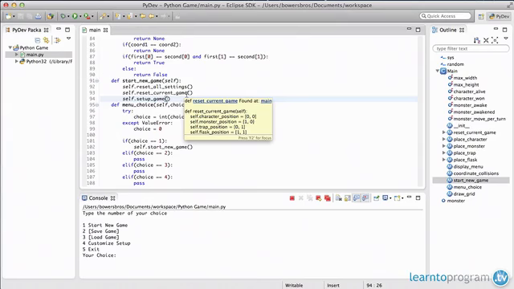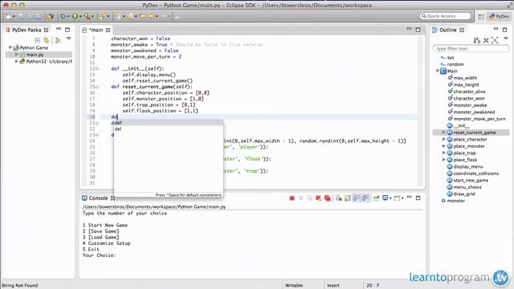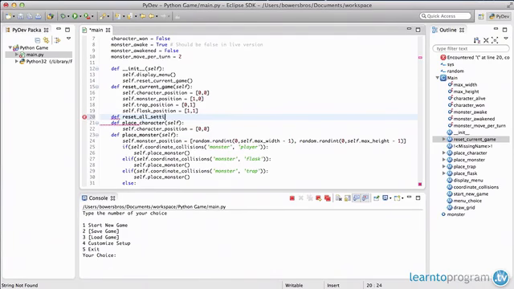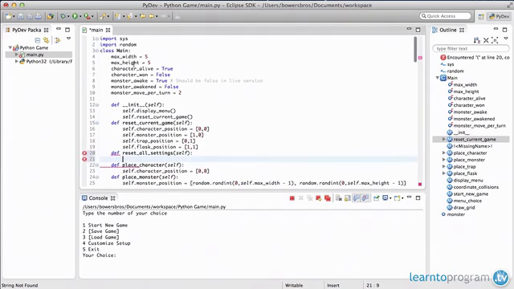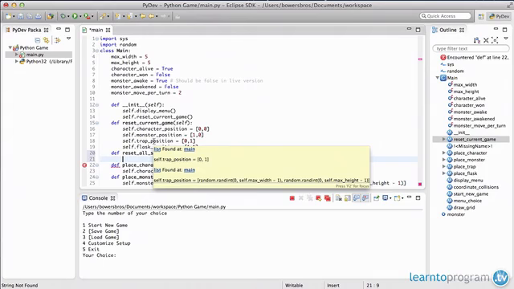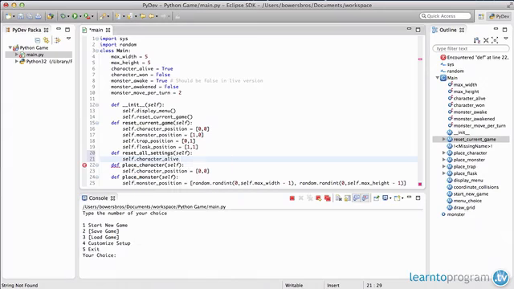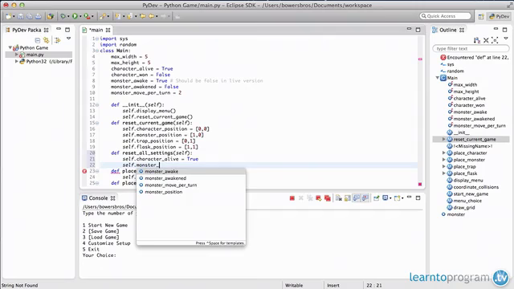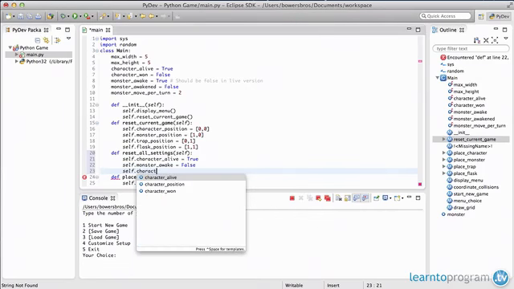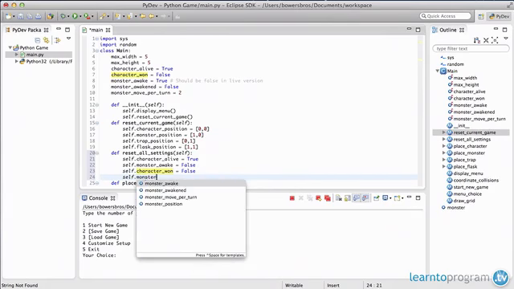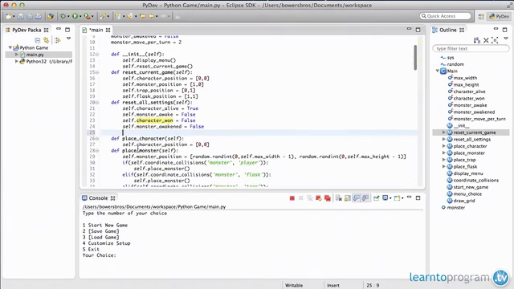Now what we have to do is set up this reset all settings. So I'll go up to where the reset current game is, and I'll create a function just underneath of that, and this is going to be reset_all_settings. Now all the settings which we're going to reset are all these settings here, because if the character wins, then that will be turned to true, but then once they go back to the menu and decide that they want to play again, that will be kept at true currently, which obviously is bad because as soon as it's true, that means that the player has won, so they cannot play again until they restart the game or restart the application. So we need to reset all of these back to how they start, and that's going to be self.character_alive is equal to true, self.monster_awake is equal to false, self.character_won is equal to false, and self.monster_awakened is equal to false as well. Now that's that function done. That's all we need from that function.